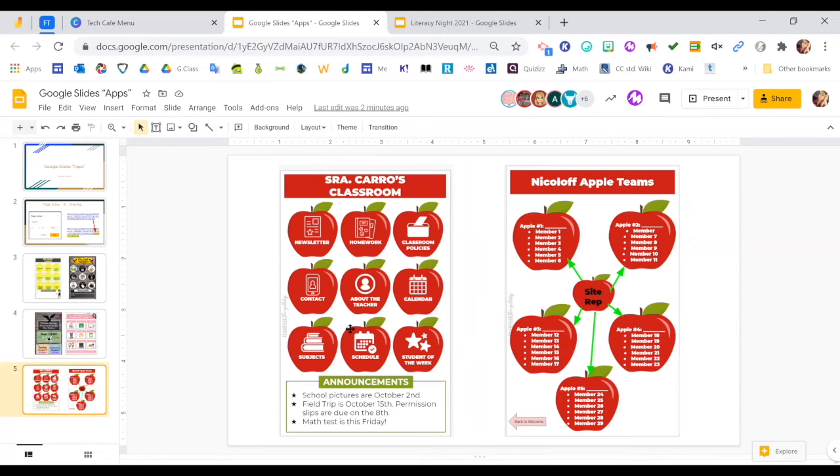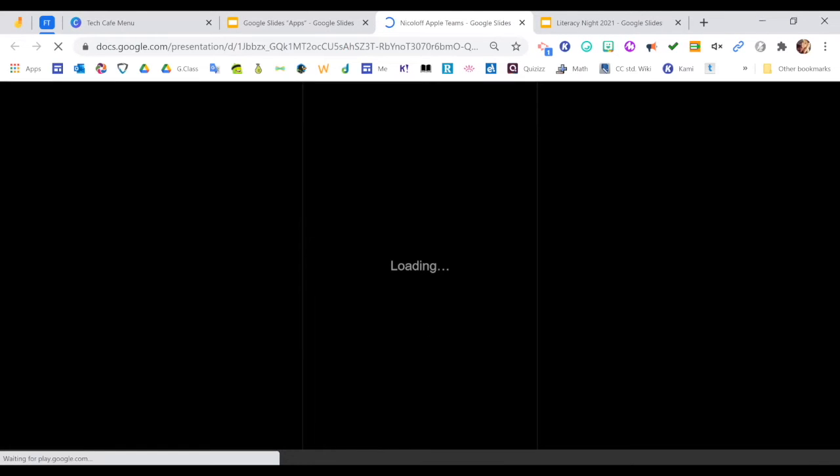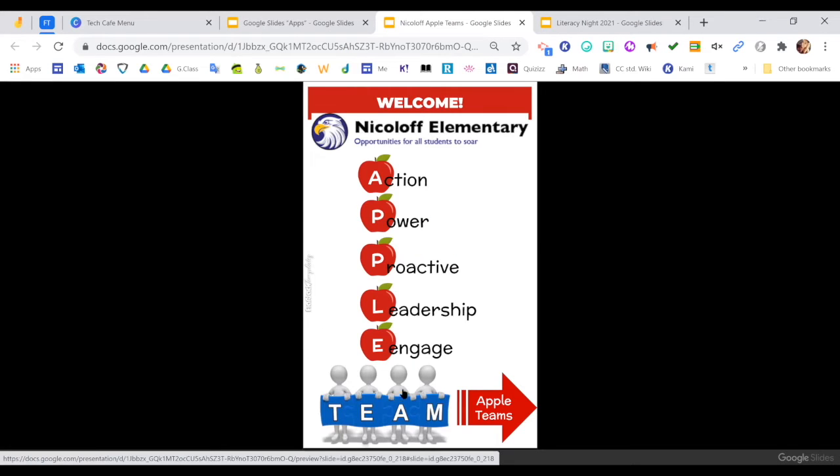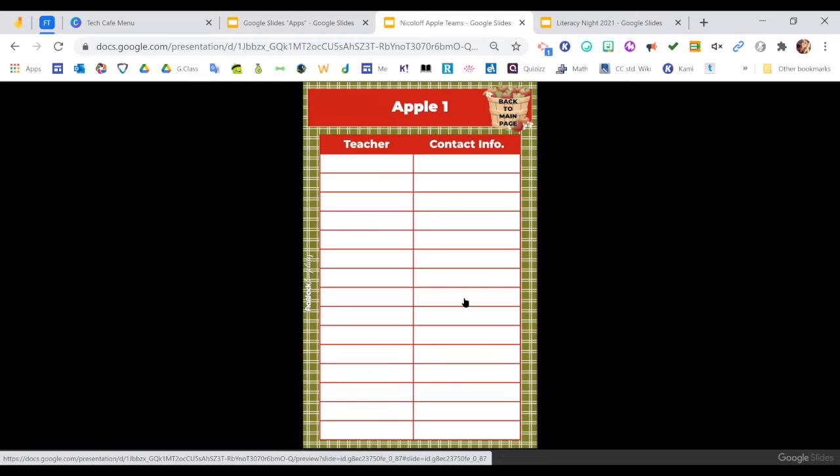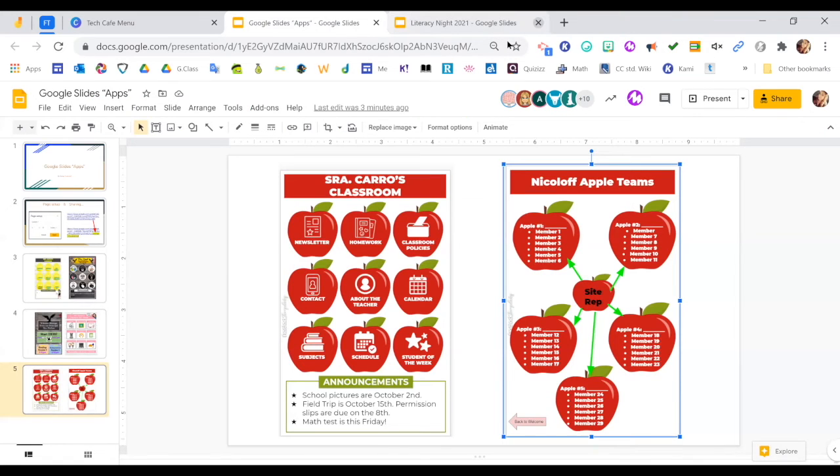Then another teacher created one with apples. Same thing as a newsletter that they created. And then I got that idea and I created a phone tree for our school. We're still working on it, but when you click on it, it gives them a welcome message, like this is our phone tree, welcome team. Then they click on the apples, and each apple has who's the main one, the members. If they click on it, it will take them to the teacher and contact info. So there's lots of possibilities with this. It's all about knowing the layers.